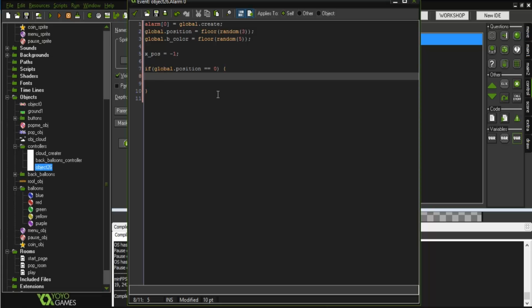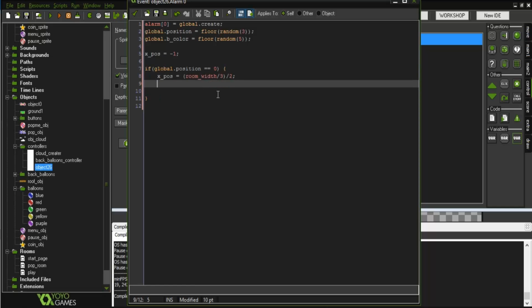For that I can write x equals room_width, and to bring the balloons towards the left side I can divide it by 3. It will come towards the left side, but I want this balloon towards the left border of our screen, so I need to divide it by 2 again to bring it to the left border.